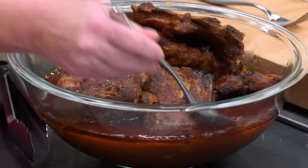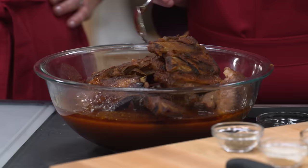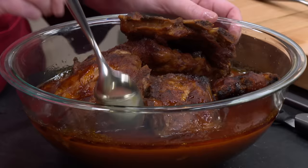It's all this liquid that was added to the slow cooker. All that flavor is washed out of the meat and into that liquid. Now, will I take this off to the side and eat it and probably drink all this liquid later on? Yes, I will, but it is not barbecue. All right, I'm gonna go take this off to the side.